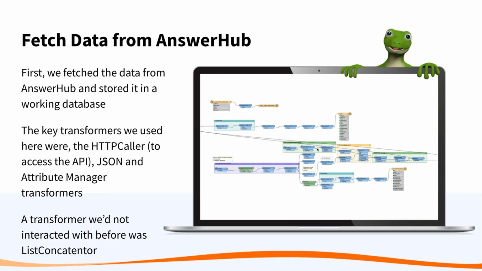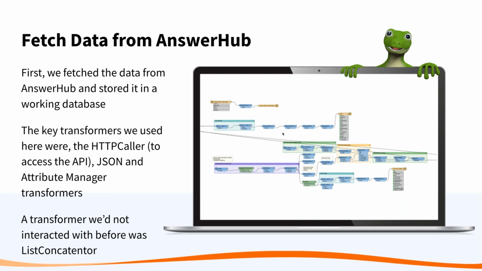Finally, something I hadn't touched before, but I thought was really useful was the list concatenator. So if you've worked with lists before in FME, I think they can be a little overwhelming for new users. A really good option if you are a little overwhelmed by lists is to use the list concatenator, and it basically makes a comma separated string for all of your list values. So it's something that's really easy to use and you don't have to worry about your list anymore. And that's how we stored a lot of our topics from the old Answerhub community in a staging database. And Holly will touch a little bit more about how we handle topics later on.